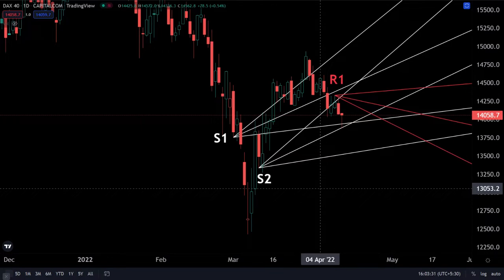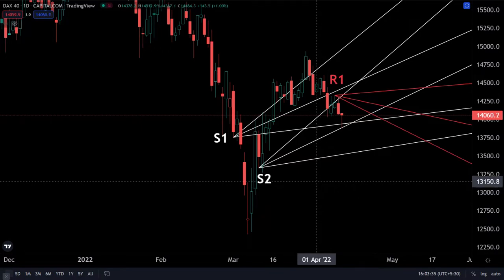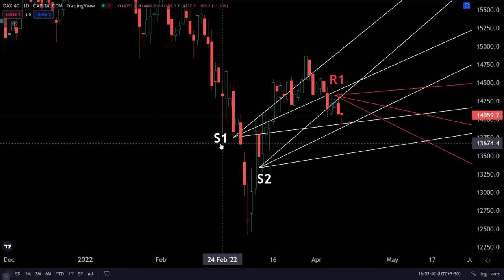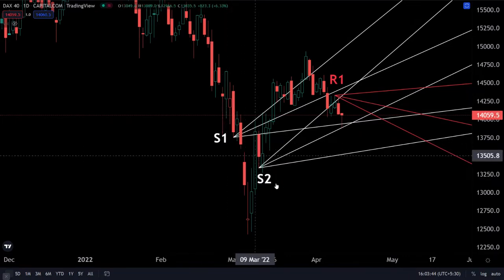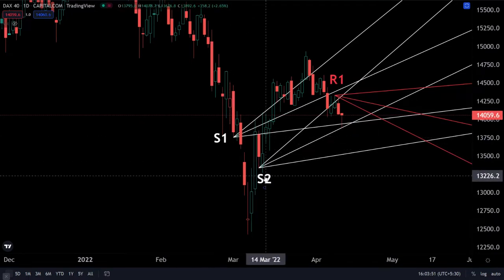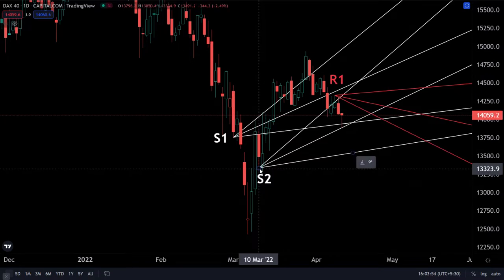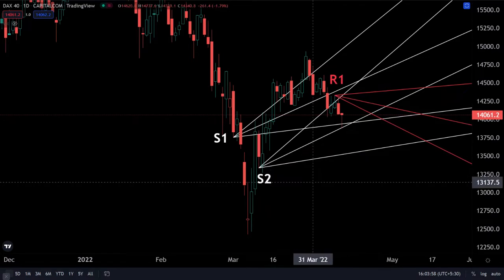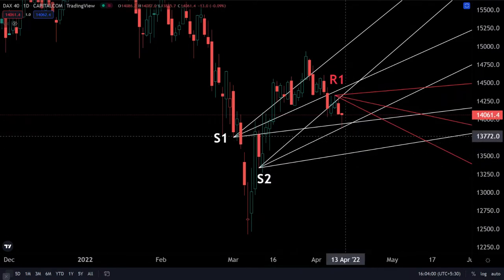Since the DAX has been trading below the 14,000 level, we decided to take a look at the daily chart time frame to plot out our support and resistances using our GANN angles emanating out of these particular support levels, the S1, S2. Okay, the immediate support is right around 13,950, and the next support is 13,350. All right, so let's see what the range might be for today.